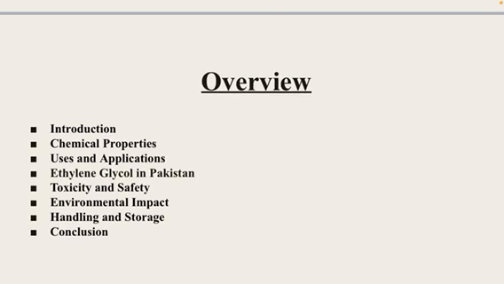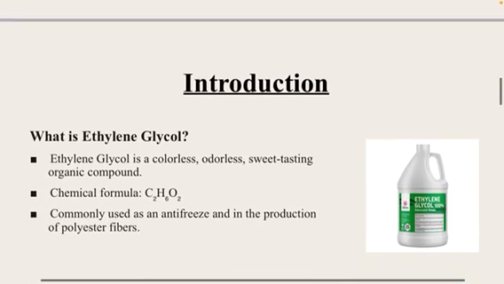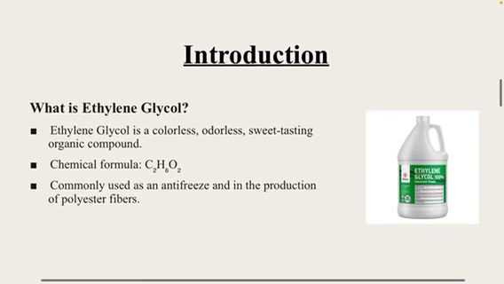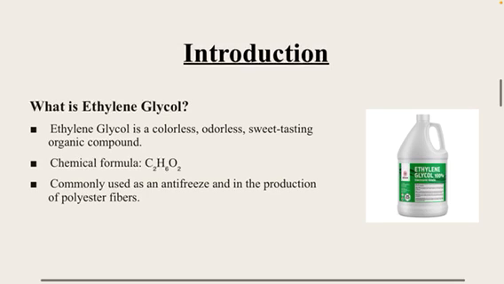So first of all, we have its introduction, in which we will define it and describe what it actually is. So basically, ethylene glycol is a colorless, odorless, sweet-tasting organic compound, also known as ethane-1,2-diol, and it is very much toxic when it is ingested directly into our body. So yes, it can be very toxic.